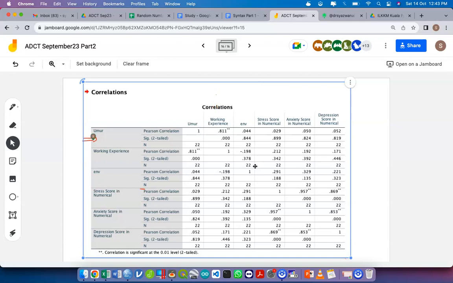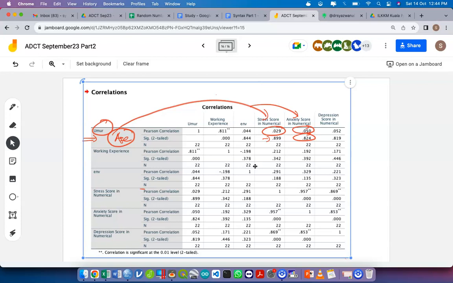So from the first row, it already indicates age. Now, I want to see whether there is a relationship between age and stress score. The answer will be a negligible positive relationship, and the p-value is more than alpha. Therefore, I fail to reject the null hypothesis. There is no relationship. Same also goes for anxiety: negligible positive relationship. 0.824 is more than 0.05. Fail to reject the null hypothesis and conclude that there is no significant relationship between age and anxiety score based on alpha 0.05.